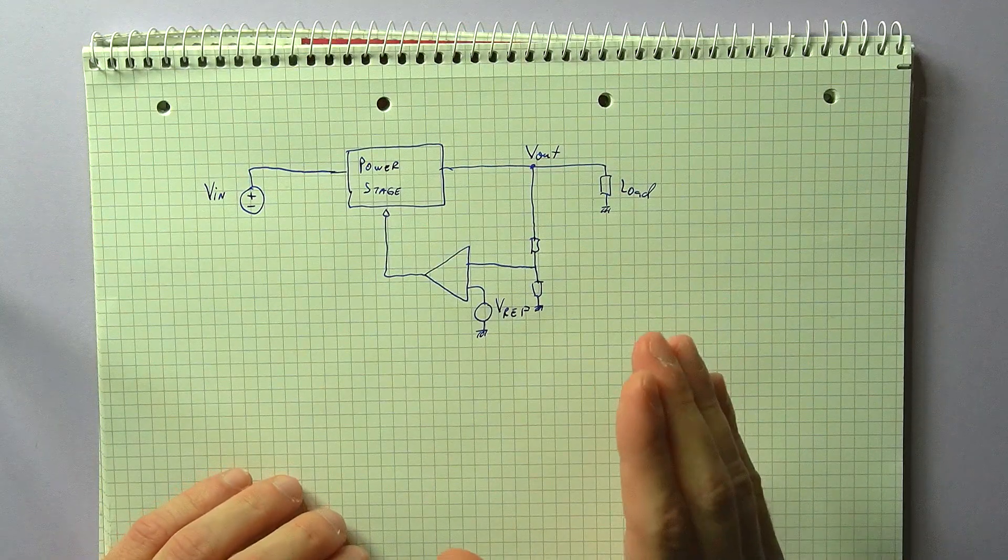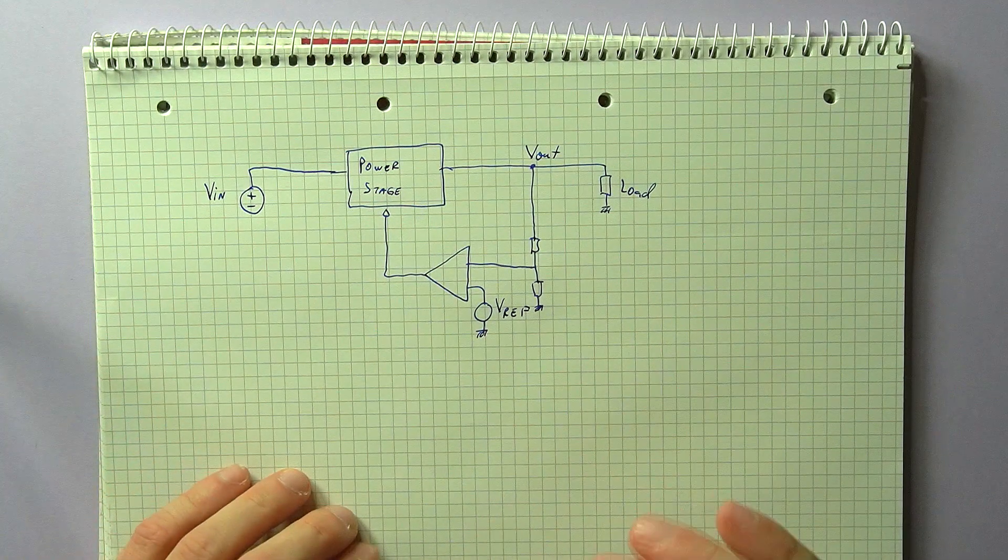Depending on the power supply type, the output noise can be anywhere from even a few volts peak to peak down to the nanovolt region. The range in which noise will be found will depend on the power supply type, its construction, but also the surrounding circuitry. This is a complex problem since there are multiple mechanisms by which noise can end up on the power supply's output. Part of the noise will be generated inside of the circuit and part of it will come from the outside. To analyze the basic noise mechanisms, let's start off by looking at the power supply block diagram.